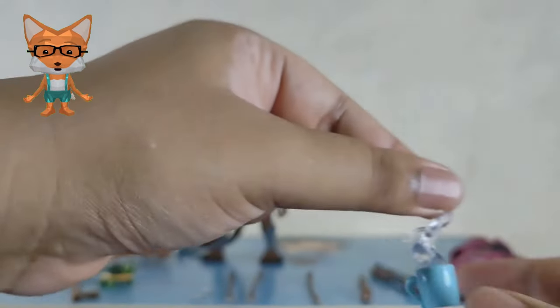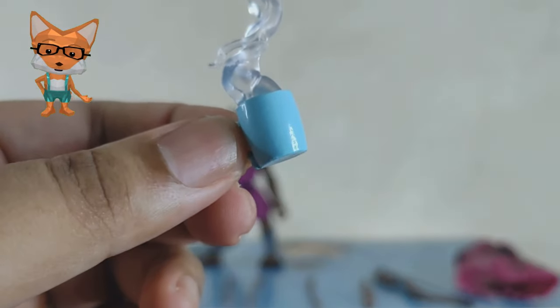So there you have it, folks. A brief look into the awesome character that is Master Splinter.